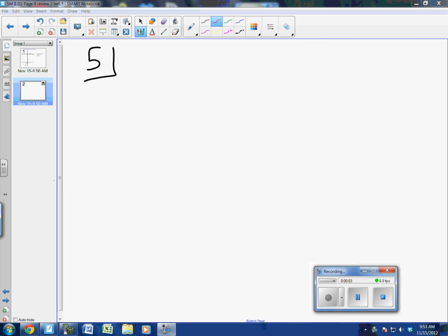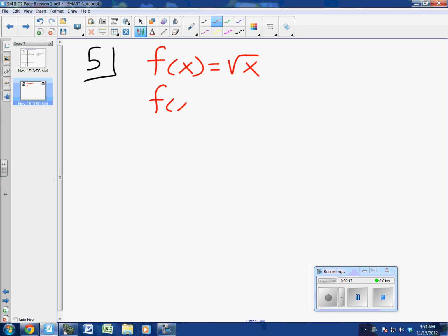Okay, going over the homework. We are doing number 5 on the front page. Is that right? Kyle, you're talking about the one that says f of x equals the square root of x, and f of x equals the negative square root of x, right? Well, all it wants to know is what happens from the square root of x to the negative square root of x?